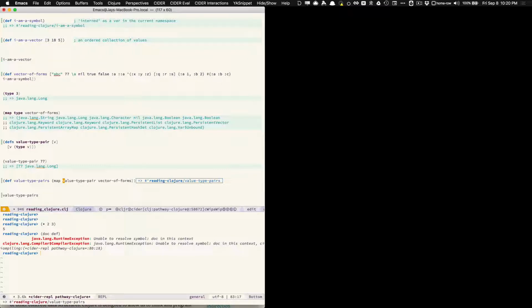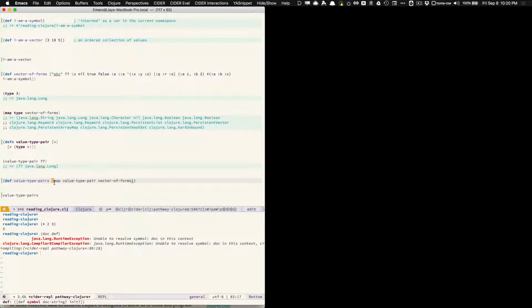And notice that when I evaluate the def, what I have done is I have interned a var named value type pairs, and I have put the value that is returned by this function invocation. This is a function invocation because it has an open parenthesis, and the first thing after it is a function.